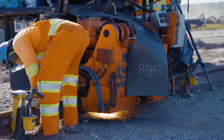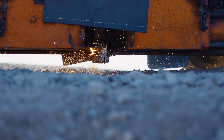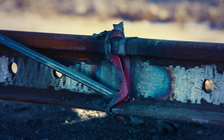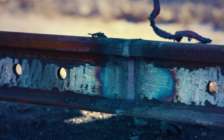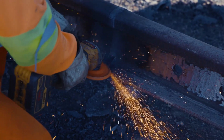Wow, there's a lot of technical terms that I'm being exposed to here for the first time, but this is very interesting. And then you mentioned up on the storage tracks that those aren't welded track, that it's bolted. Right. Yeah. So it's all bolted construction. So you use a joint bar with track bolts on it. You'll leave a gap when you're building the rail, so that accommodates for the expansion and contraction.